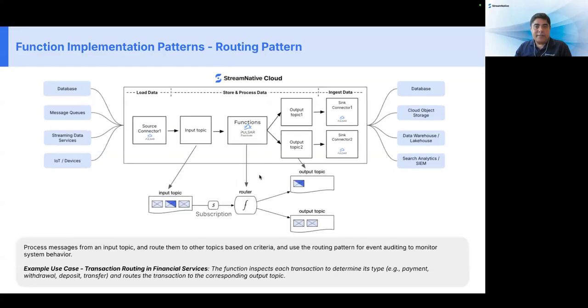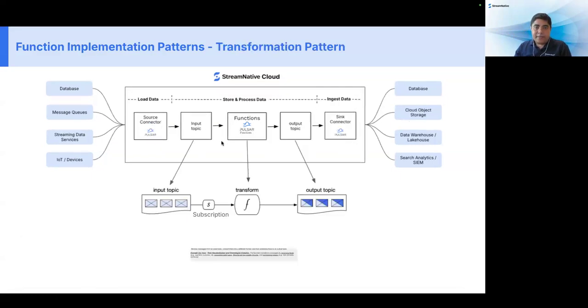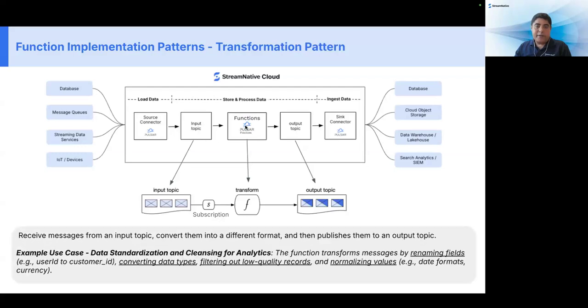There are lots of patterns. I'll just cover one more. The routing pattern is a popular one too, where, based on your logic, you can, particularly in financial services, depending on the transaction which is coming in, move your data separately, whether it's a withdrawal, deposit, transfer or payment. You can store that as separate topics, and that goes cleanly to the destination. This is one of those examples. Transformation is another one. Of course, you can convert your data to any of the other formats, whether changing schemas or any other format changes, any transformation logic at all.